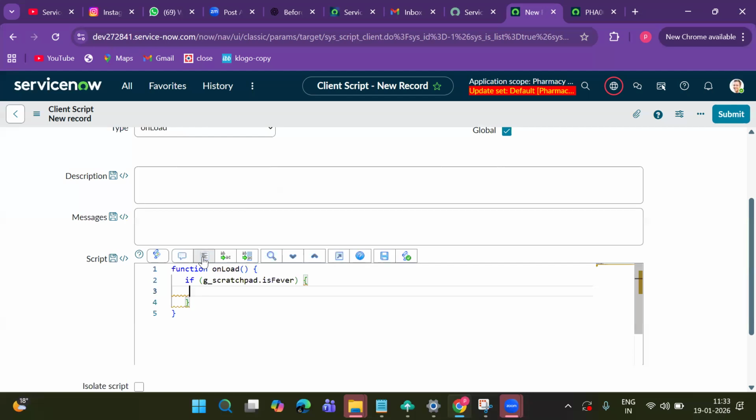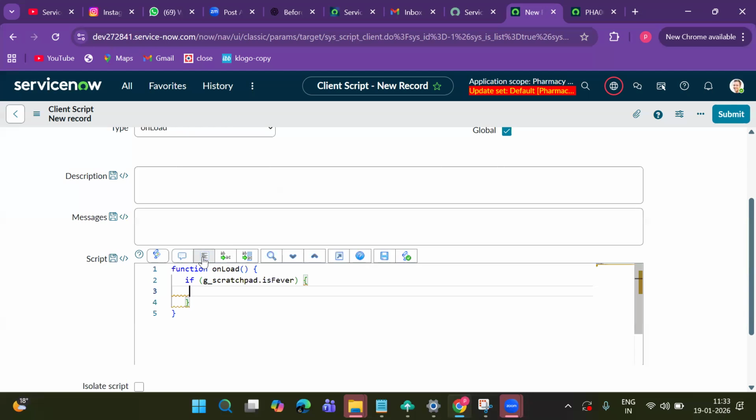Why are we adding it like this? Because g_scratchpad is_fever comes from the display business rule. We have already given the display business rule. From server to client, it's passing through the g_scratchpad is_fever option.